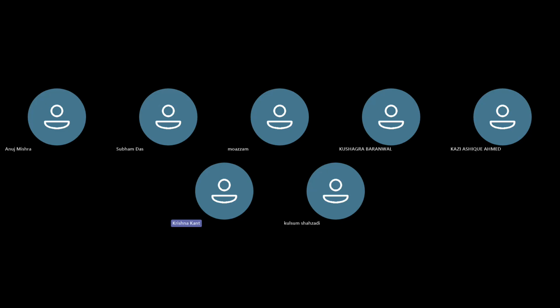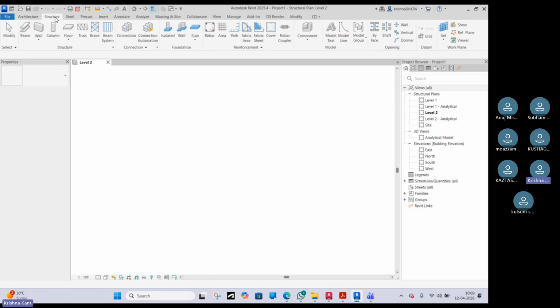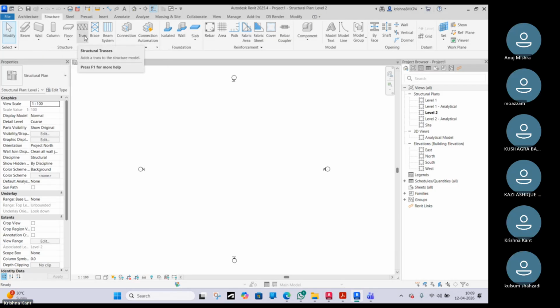I have already explained how to start a new structural project. Either you can take the construction template or you can select the structural template. If you want to work only in structural, the structural template is fine, otherwise the construction template is also fine. Let's start with structural only. We have already gone through the walls and columns and the elements shown by default in Revit, like beams, and even the different types of footings.